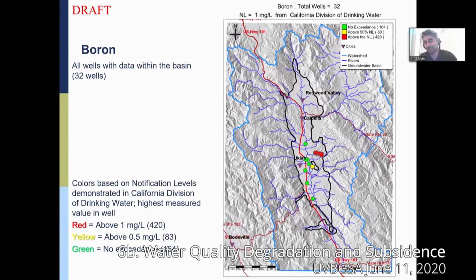That's probably most of the wells that you see right in that east corner of the basin. One other thing I wanted to add about the discussion of the water quality is what we've seen in other plans that have been submitted. None of them are based on one or two wells.